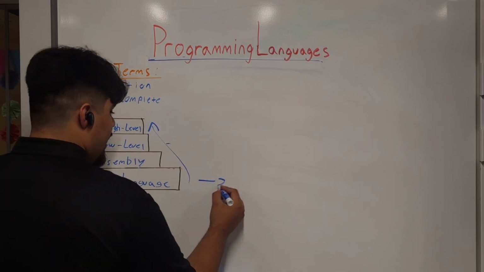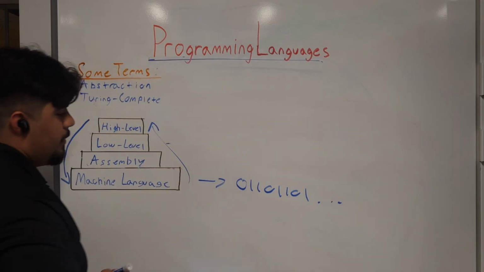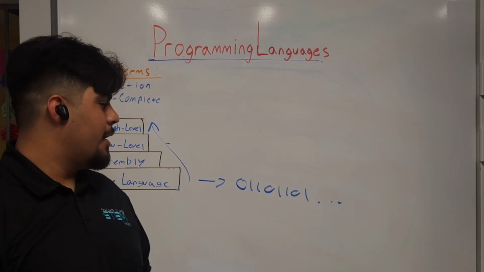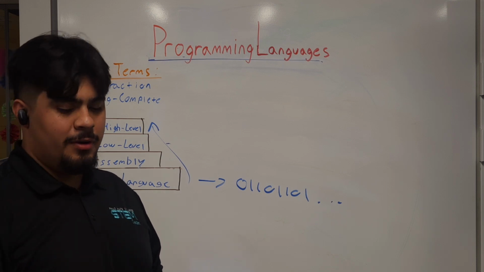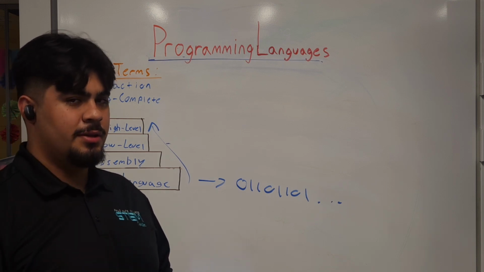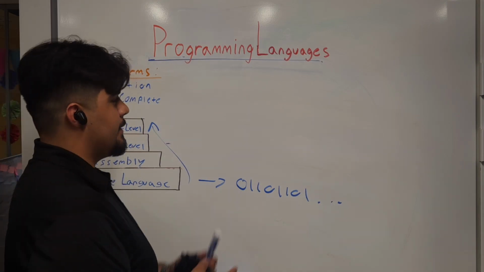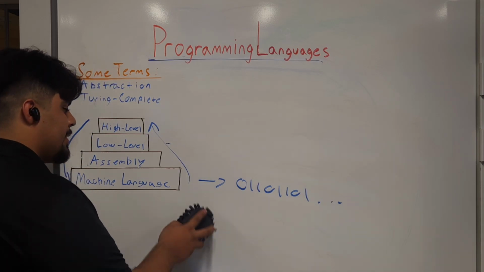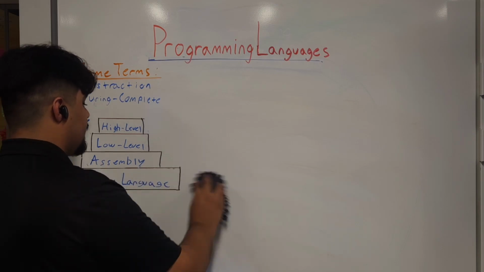So machine language is pure zeros and ones. 0, 1, 1, 0, 1, dot, dot, dot, etc. This is how the computer hardware interacts with our program via these zeros and ones. This is all good and all, but as humans, we cannot really read this. So we have to abstract it to something called assembly. And I'm not going to write it down, but assembly looks something like this. It looks a little bit complicated, but it definitely is more readable for humans compared to machine language.